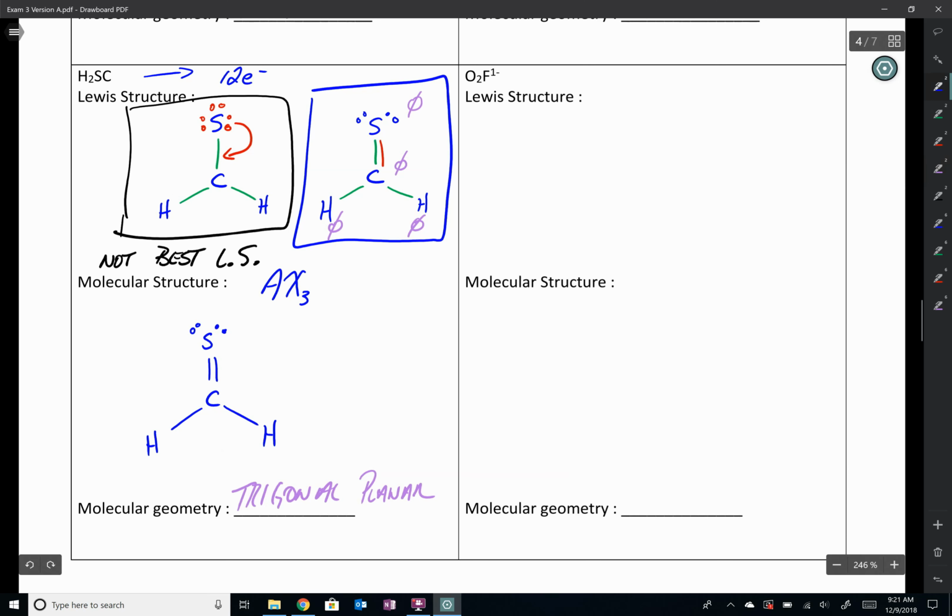All right, O2F. O2F is always a tricky one because this is where people tend to skip steps. We've got 20 total electrons, and we have to draw the Lewis structure. Now, you put the least electronegative atom in the middle. Oxygen is the least electronegative. Then you connect it up to fluorine here, and another oxygen on this side there. Fill in lone pairs, starting from the most electronegative. Start from the outside in. Fantastic.